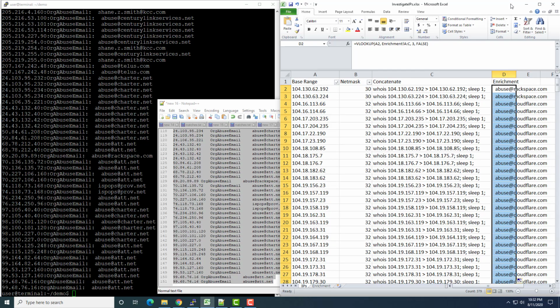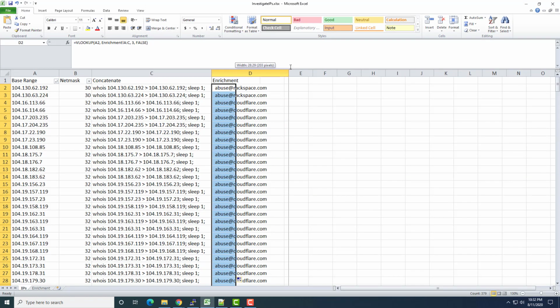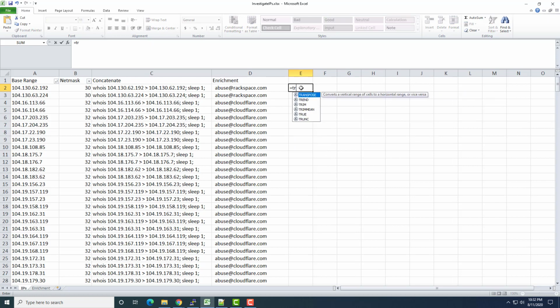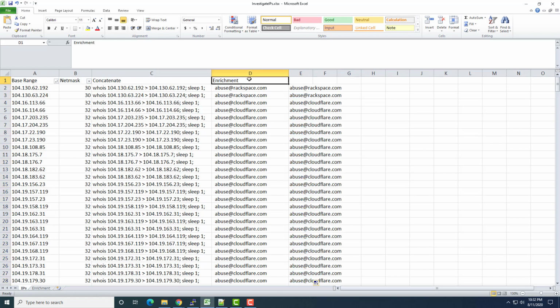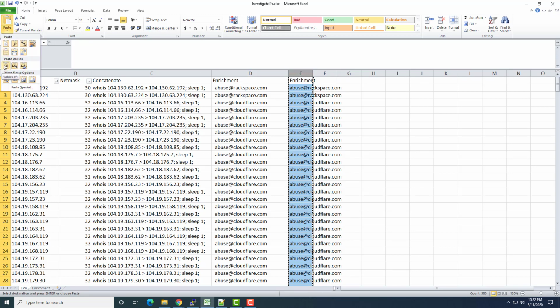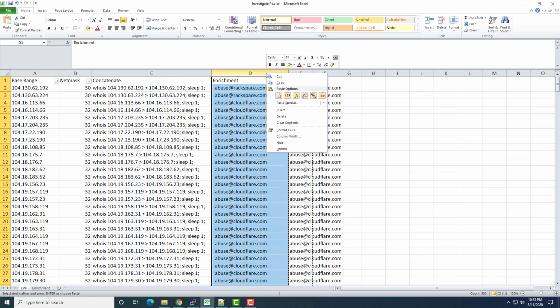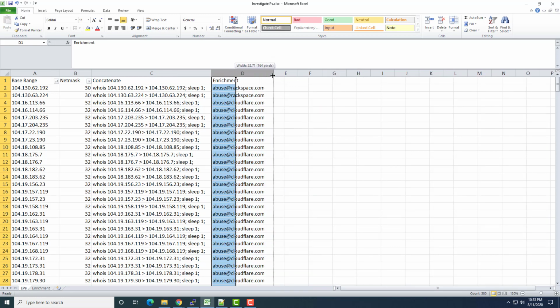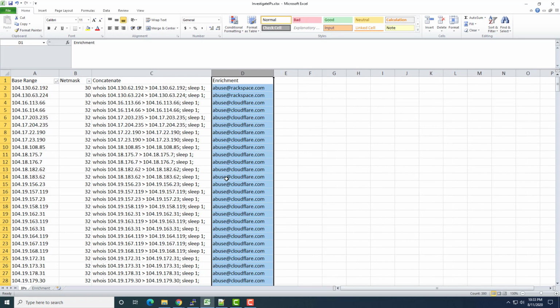And then just to be super neat, I will trim that output. Copy it down. Put the header in, and then because I don't want any formulas, I'm just going to paste the unformatted values. No formulas anymore, and I can delete that column. Now I have full enrichment back in the original sheet with the data itself.